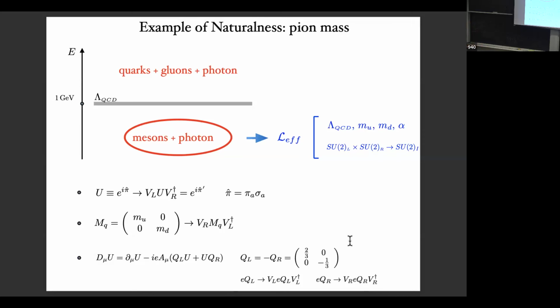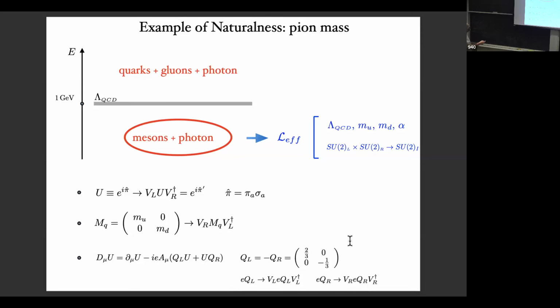Okay. Now it turns out that in reality these parameters are indeed small, in a sense which one can make clear. I mean, alpha is a weak coupling, and these quark masses happen to be much smaller than the QCD scale. So in that sense, they're small. Okay. So because of that, the mesons are lighter than the scale where the transition happens. So below the scale, there emerges a theory, which you can think of as the theory of the photon and the mesons.